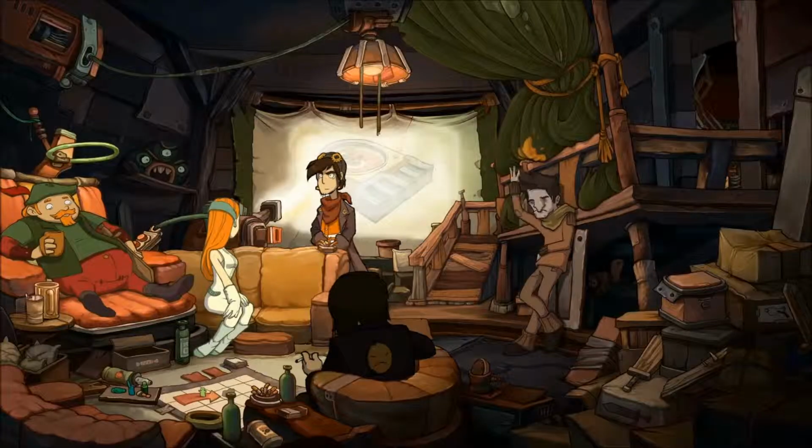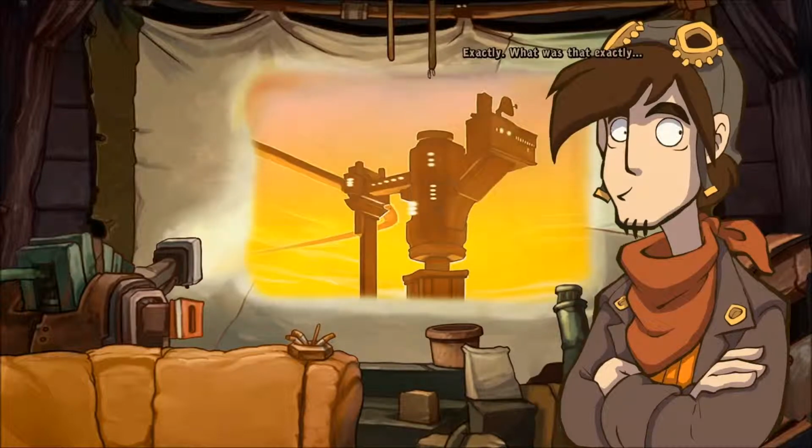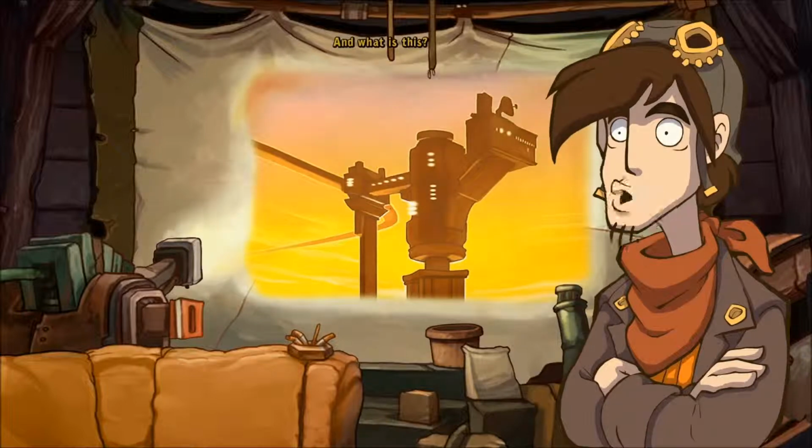So far. All right. We should be good now. Again, will you? Exactly. What was that exactly? An Organon bombing fort. Our enemy will try to eradicate Deponia. Our team will dare to attack. So far, so good. And what is this?